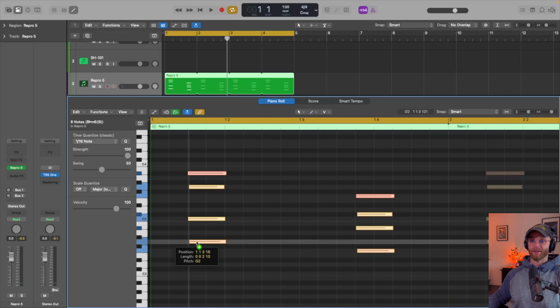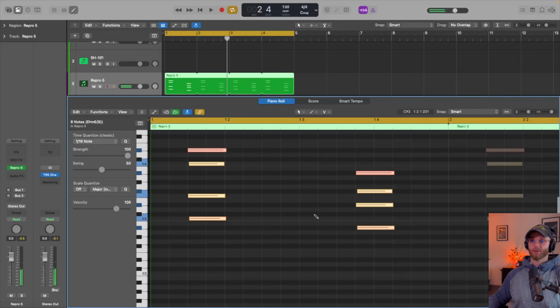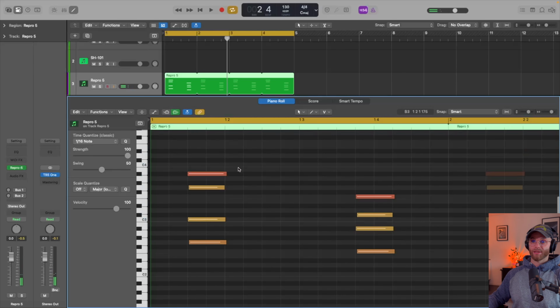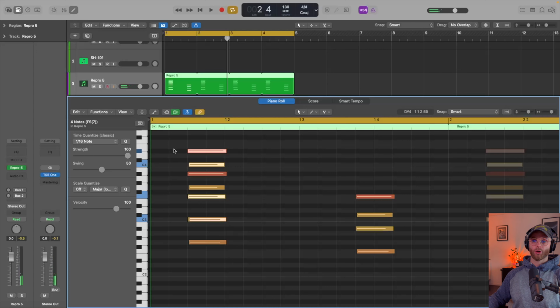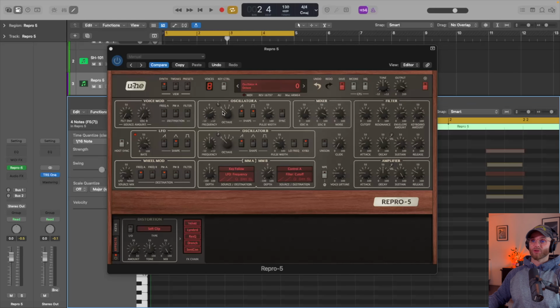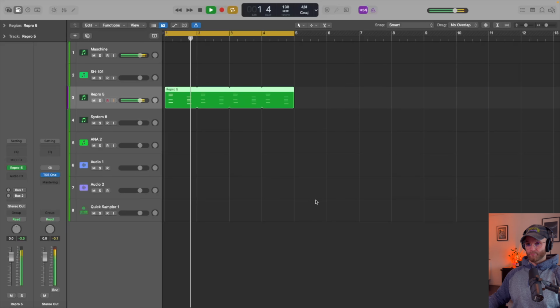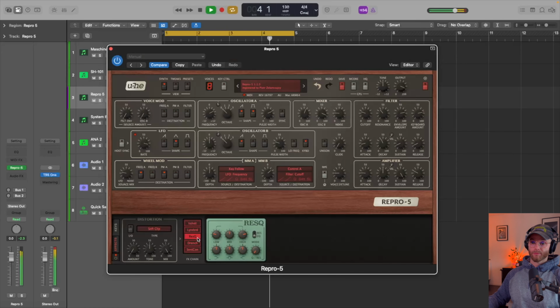So basically now you get this chord: 1, 2, 3, 4, 5. This is now basically the chord that we're actually playing, because these additional notes are also being triggered by this oscillator, because it's not in C now. And then let's go to the effects and start adding some of the effects.